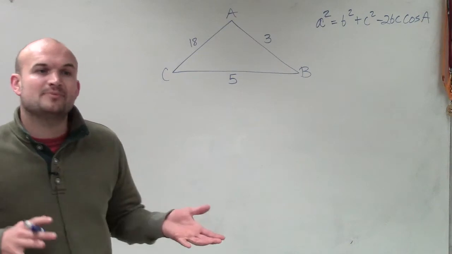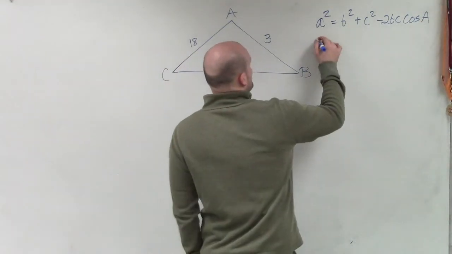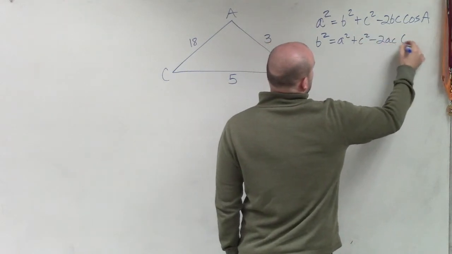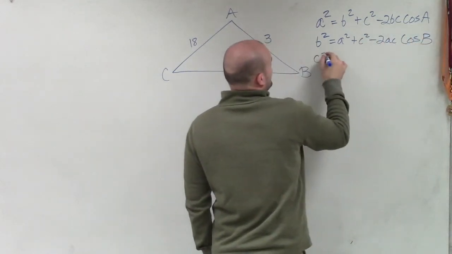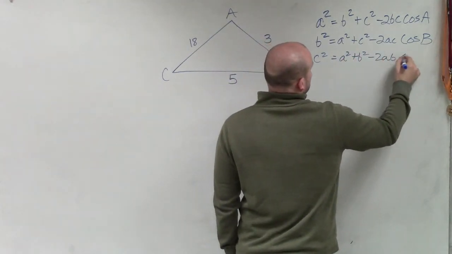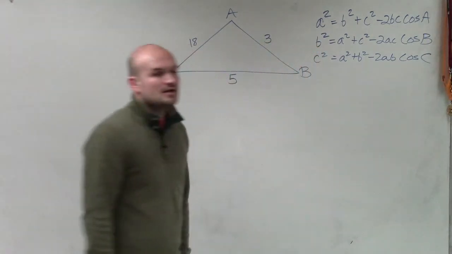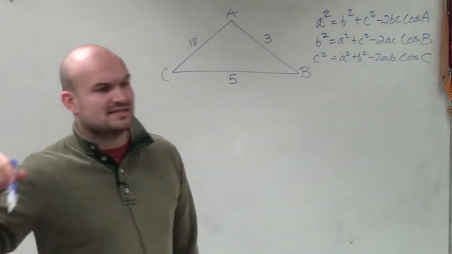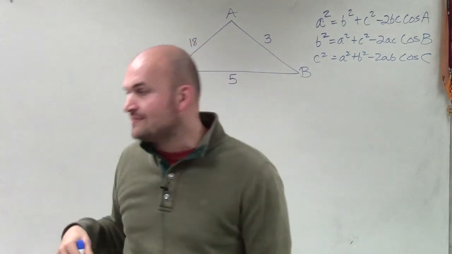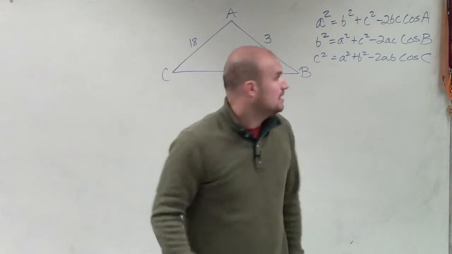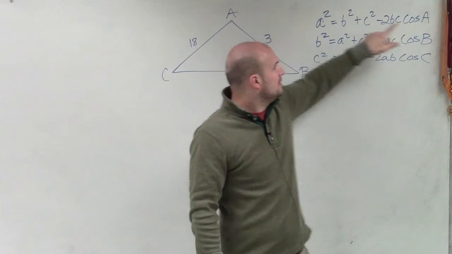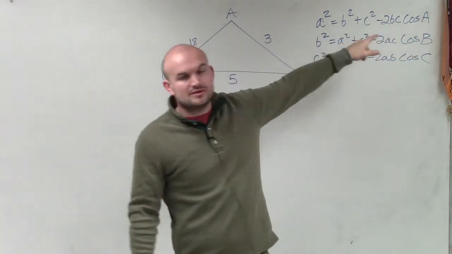But we can now manipulate this with all of the sides. So b squared is going to be a squared plus c squared minus 2 times a times c times the cosine of B. And c squared would equal a squared plus b squared minus 2 times a times b times the cosine of C. All right? So please note the formula that's on your formula sheet is incorrect. Please make sure that is updated so it's correct on your formula sheets. So if you have the side, you take the cosine of that angle, and the rest of the sides inside there are the other two that you are not solving for.